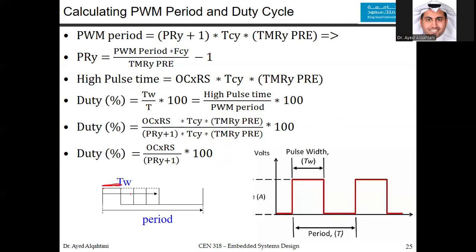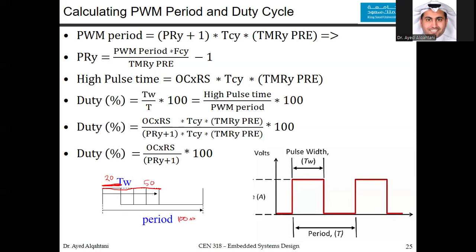20% or maybe 15%. So if you have 20 or 15%, the OCRS value will be, according to this value, less than, say, 50%. If you have the whole thing here, then the value of the OCRS should be more than this value. So if the period here is 100 nanoseconds, let's say, this value will be maybe 20. This one will be 50. That's the idea here.